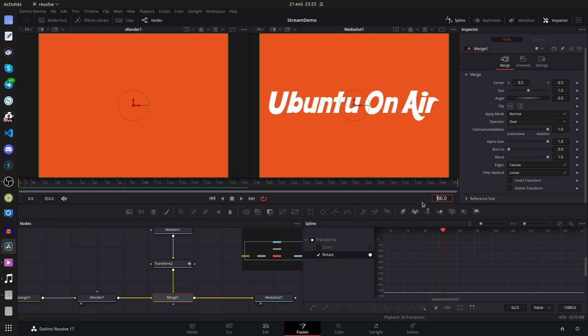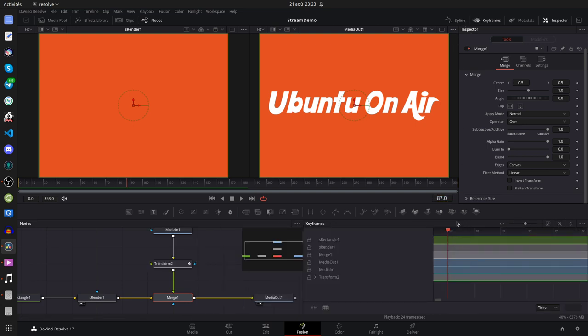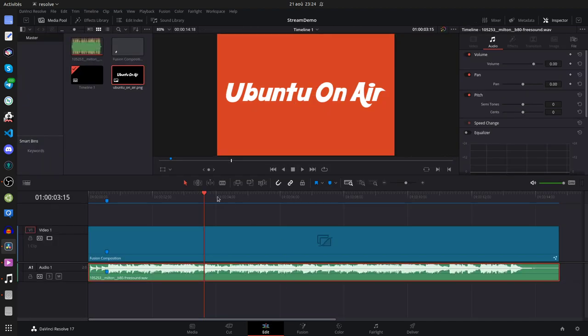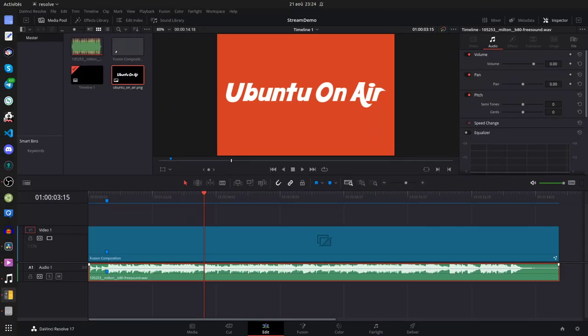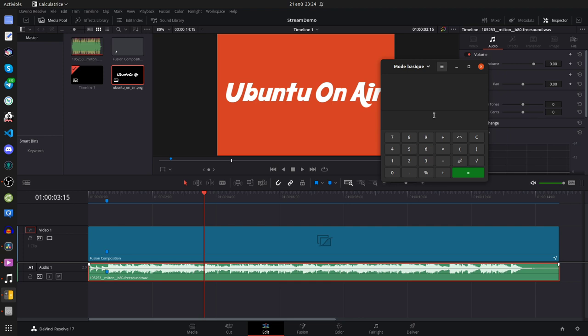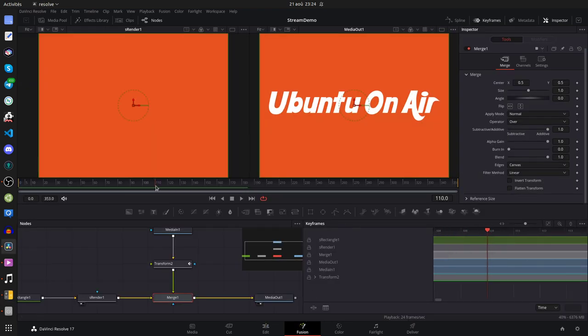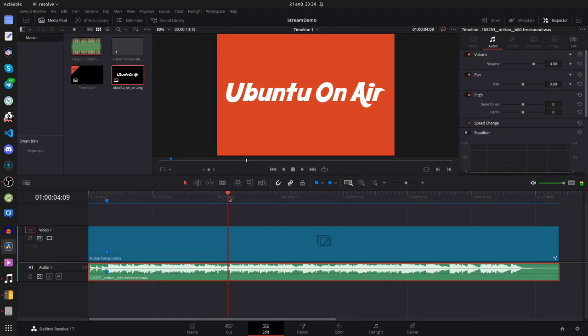Okay, so that doesn't show me the same time. That's why I wanted to have the markers, but I don't know why it doesn't give me the markers. I've missed something. So we're gonna have to do some math, because 3 seconds is 3 times 24. 3 times 24 plus 15, that's gonna be frame 87. So if we go to Fusion and frame 87, oh, great, I learned something. Apparently, when you set the playhead somewhere and go back to Fusion, then it is at the correct place.